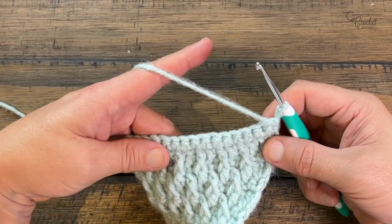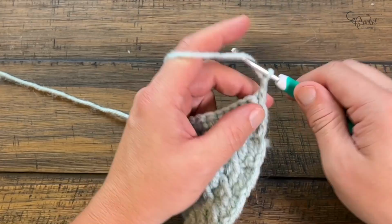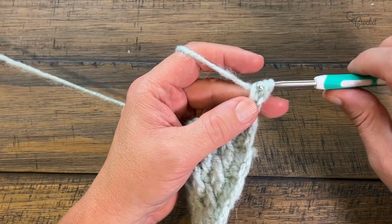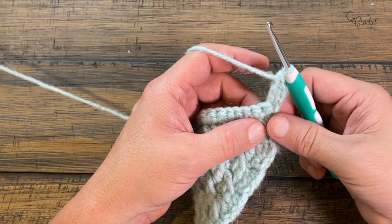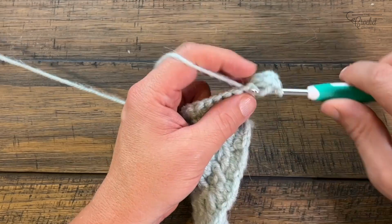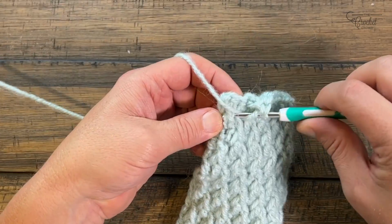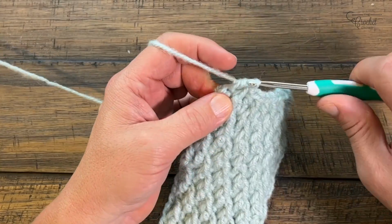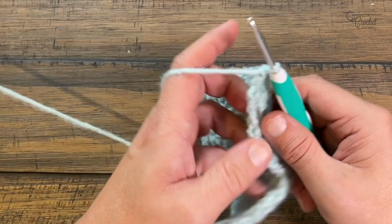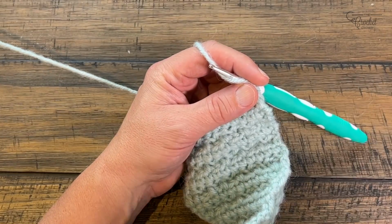Okay, row number 54 is the last time we're going to do an increase to get us back to 17 stitches, how we started. Chain up 1 and apply 2 doubles into the first. And then you're going to put in a double crochet into the next. And then you can start your texture work right here. So coming all the way across, the second last one jumps on down to keep the texture going, and the last one is 1 double crochet on its own. And turn your work, and let's begin the 55th row, which is the end of the increase.